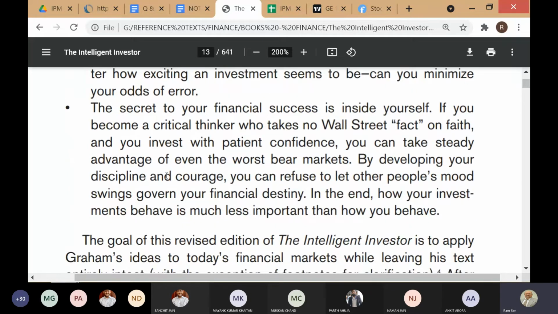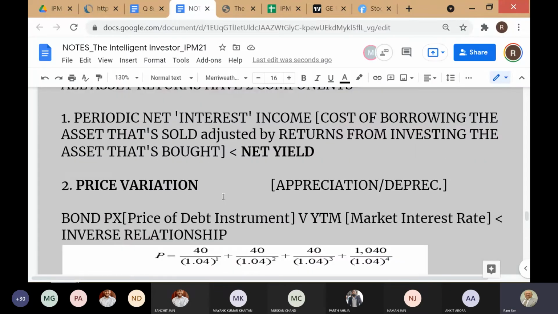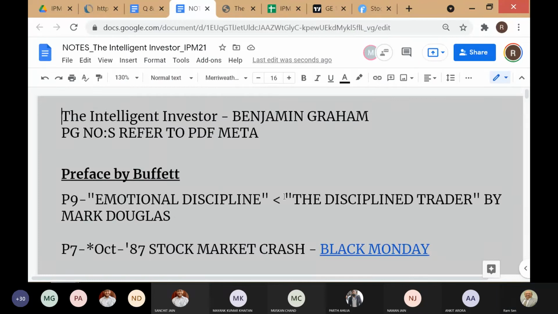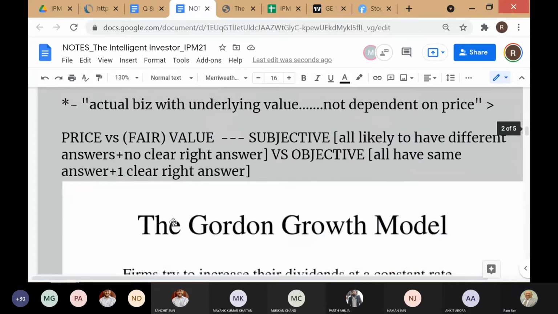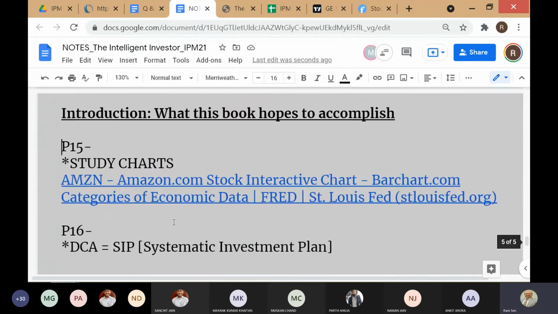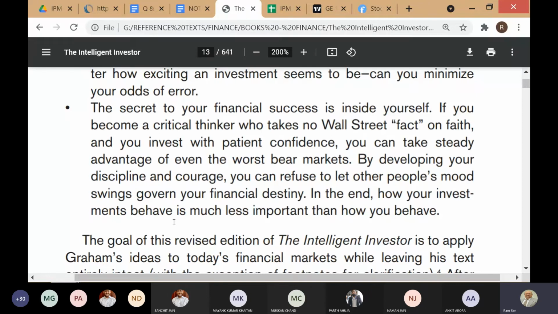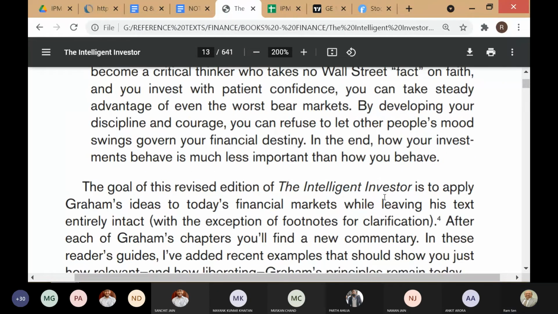Okay, so you can see here the points about discipline and courage. I think I've told you about this book, a very important book on trading psychology. You don't have to buy it, maybe look for it on the internet. So read that. Okay, here. So that's fine. I think that's basically all we have to talk about here.